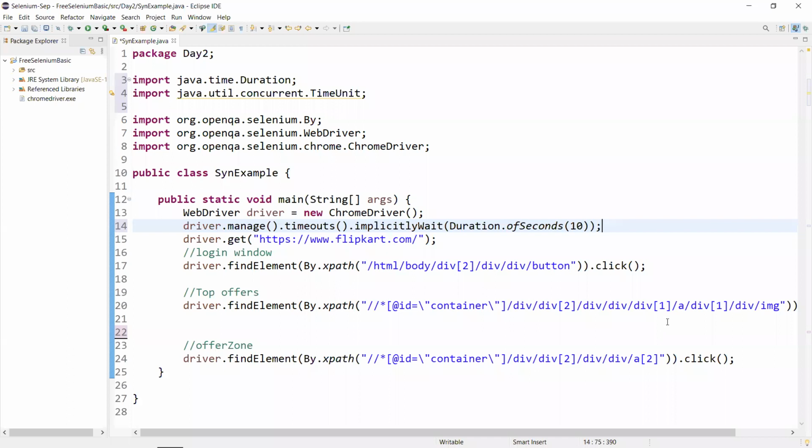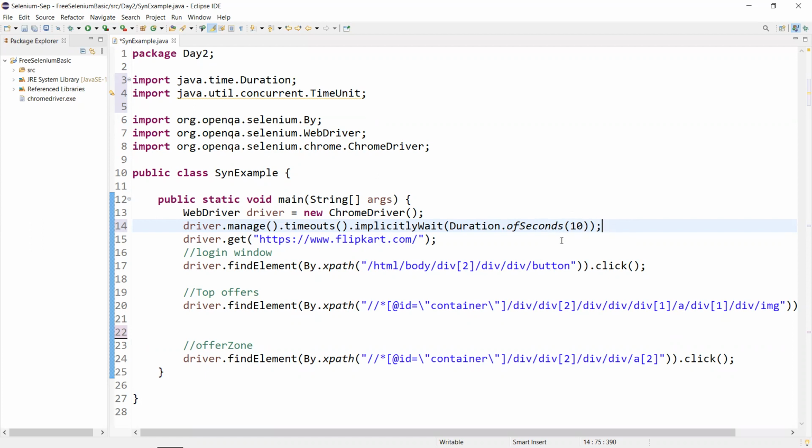Till the element is present, it will wait for 10 seconds, but 10 seconds is the maximum timeout here. If an element is found in just 1 second, it will not wait for 10 seconds. If the element is not present until the 10 seconds, it will throw an exception.